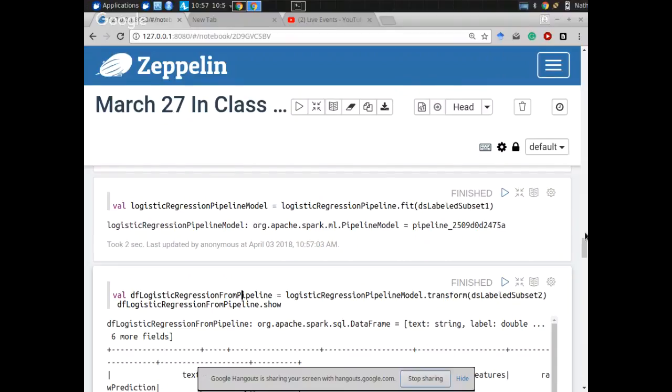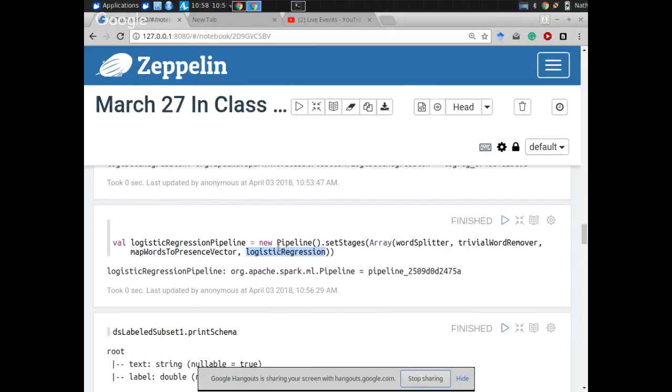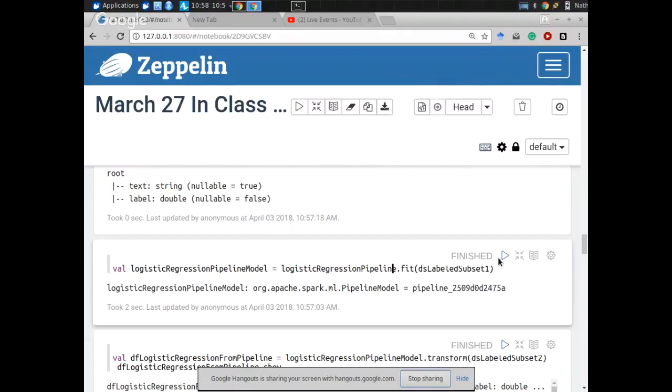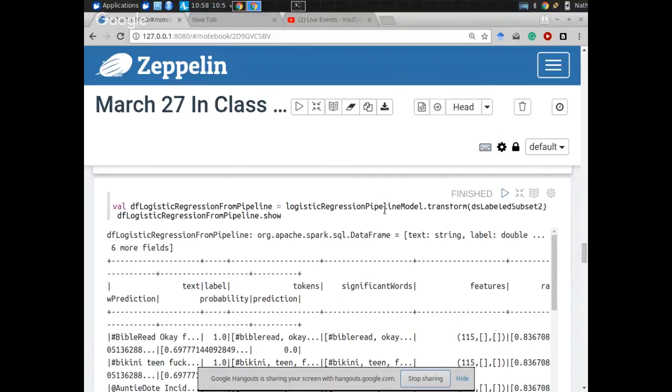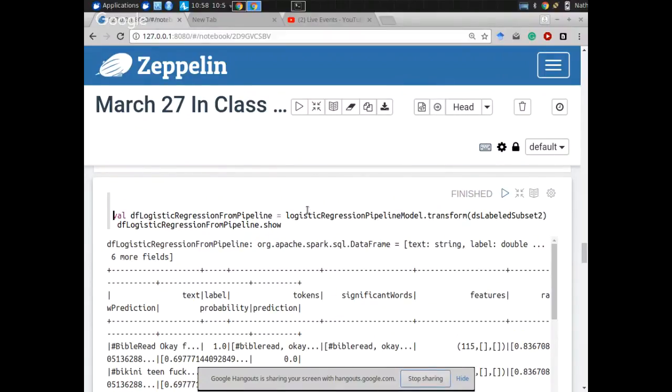Now, this pipeline that came out of this, what is that? If we fit a pipeline, it is an estimator. You notice this is an estimator. If we put it together in these stages, it's an estimator. The pipeline as a whole is an estimator. If we fit it, what do we get out? Speak as in a Greek chorus. We get a transformer out. Yes. And in fact, it's a specific type of transformer called a model. Okay. Great. So, ladies and gentlemen, here we've got a transformer out.